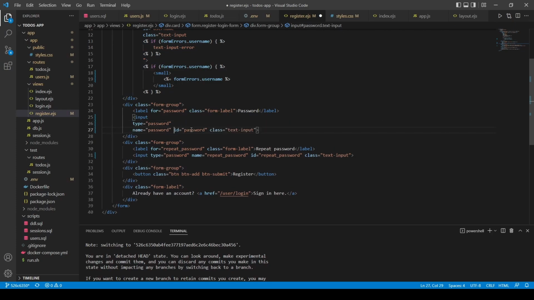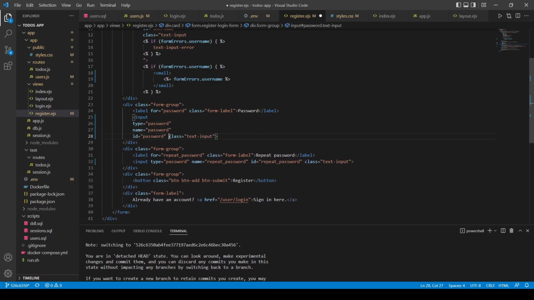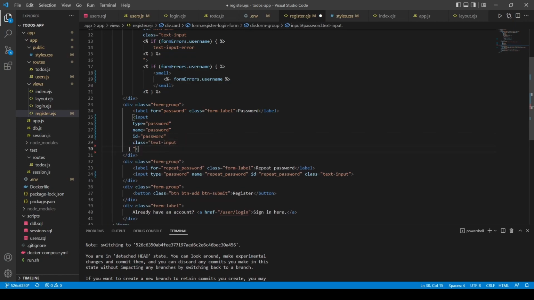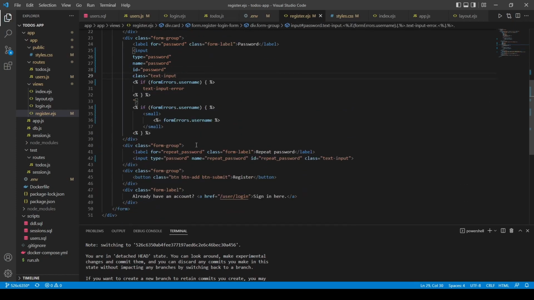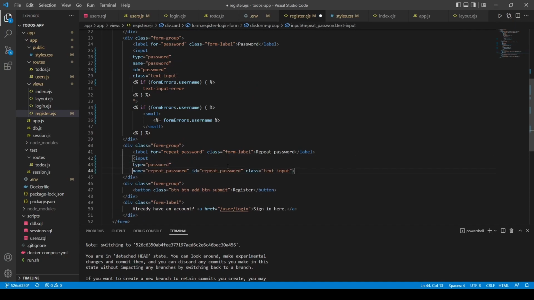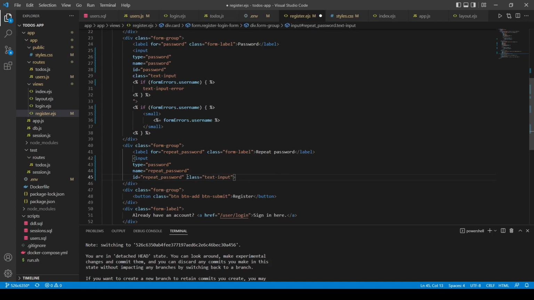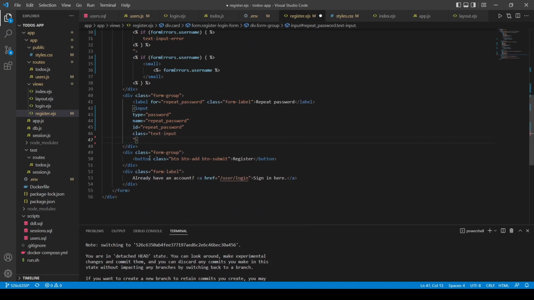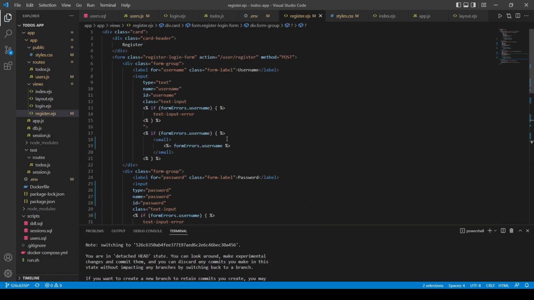So let's move all of this to new lines, including this part, and then we paste it instead of this. And let's do the same thing right here. That's good.